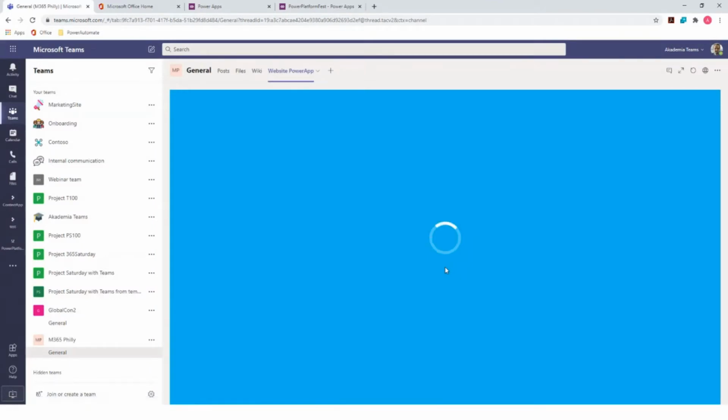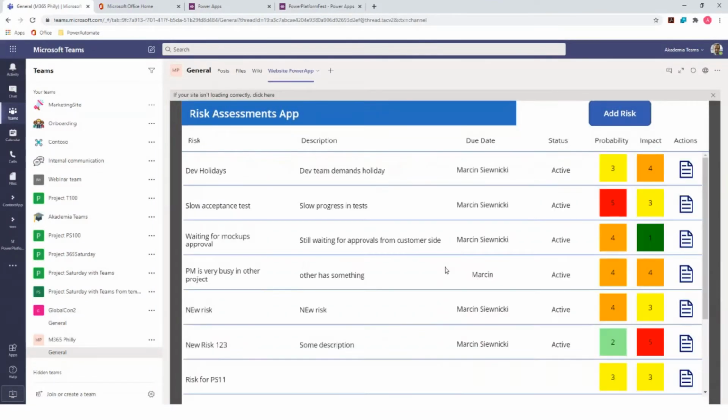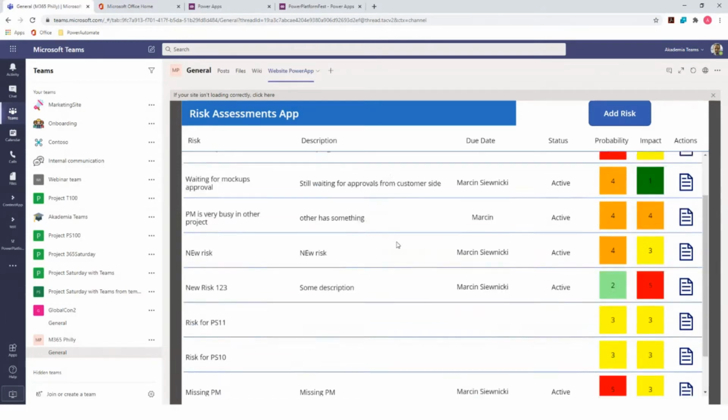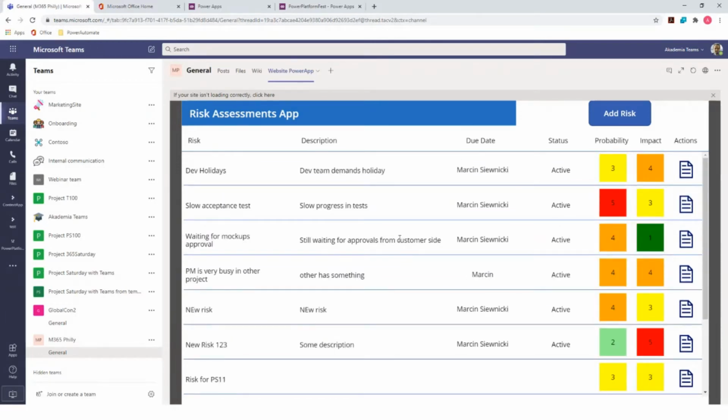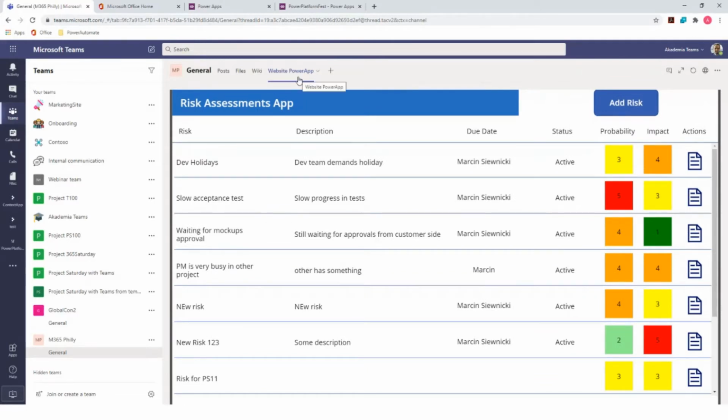And now my PowerApp is loaded as a classic web browser site, as a classic website, internet site. So it works. There's always small text at the top of the page that if your tab isn't working correctly, you should refresh that tab. And from time to time, using the website, you have to refresh this tab or log into this tab. It happens occasionally, but it happens.